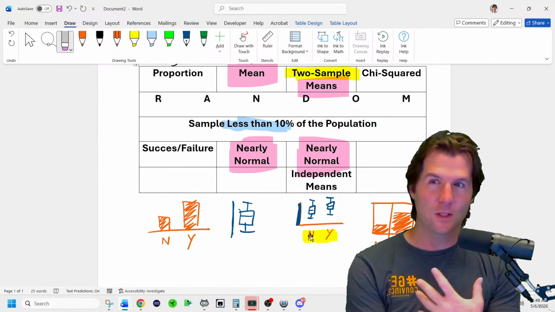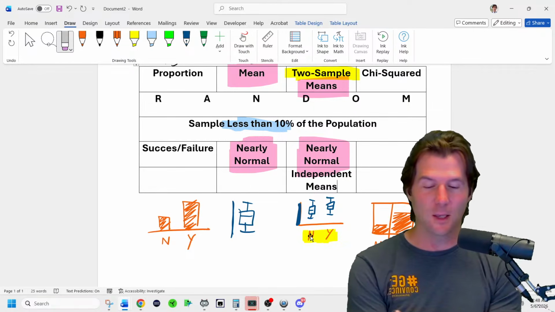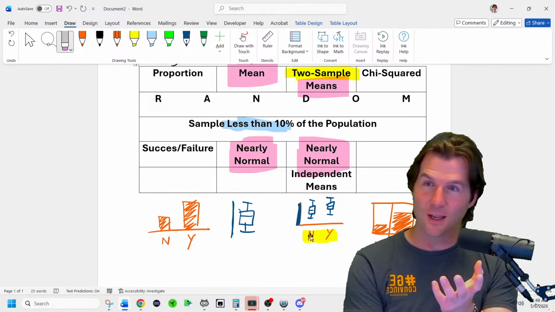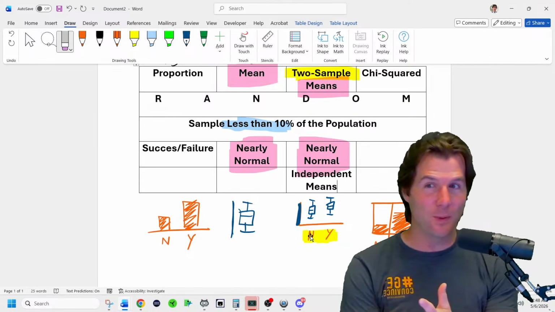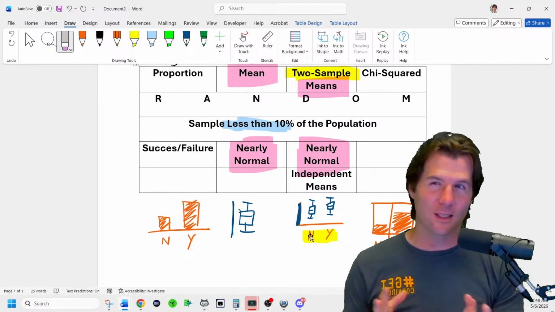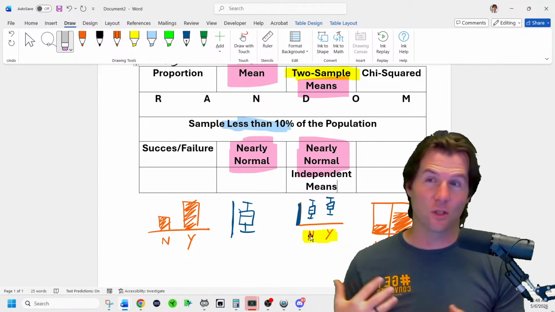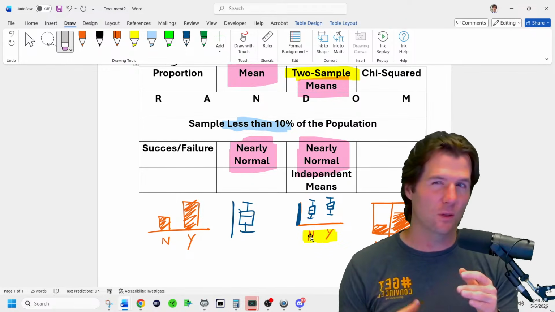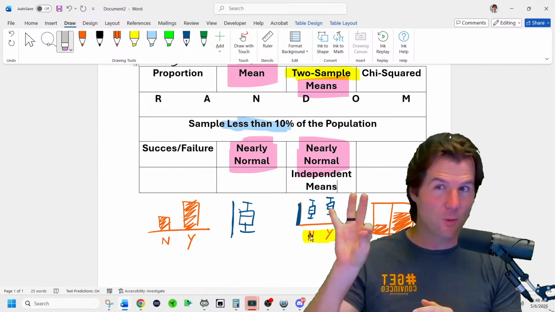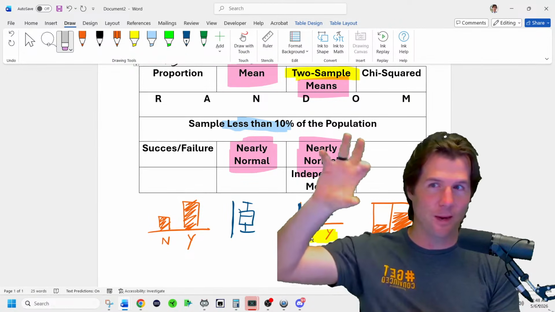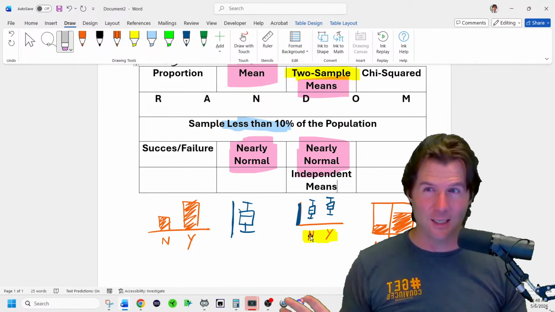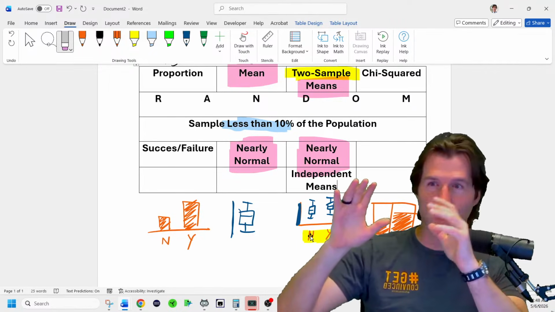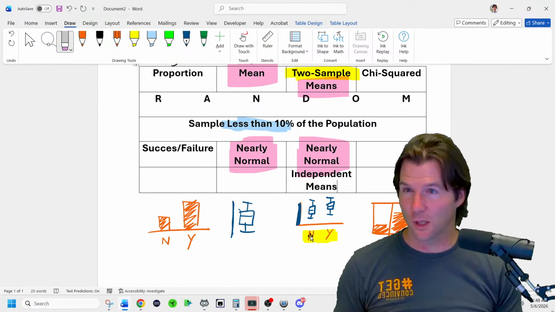There are instances where the means are not independent. Think about if Brian goes on a diet. Then Brian's before weight and his after weight are going to be dependent. If I start at like 180, that's going to be a different end weight. If I start at 280, that's going to be a different end weight. So the average of what people start at, like if you take 10 people, the average weight they start at is going to somehow dictate to a certain degree the average weight they end at. If they start at higher amounts, they'll probably have a bigger loss than if they start at lower amounts.